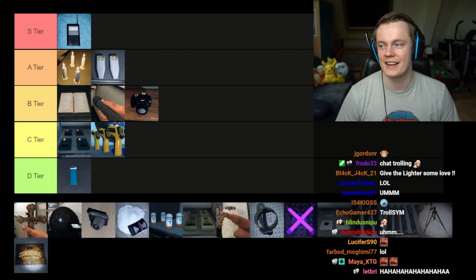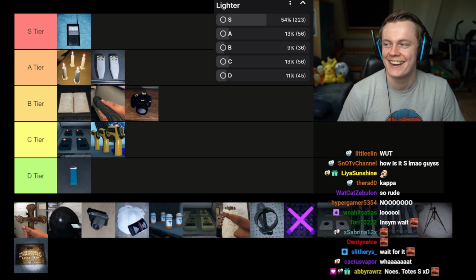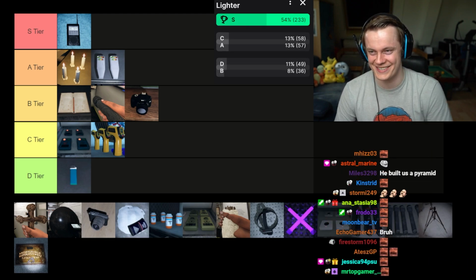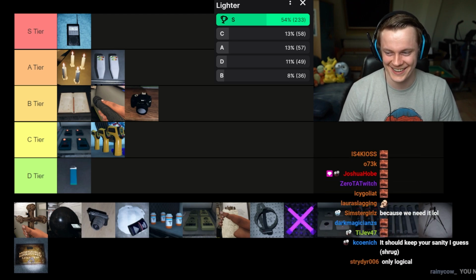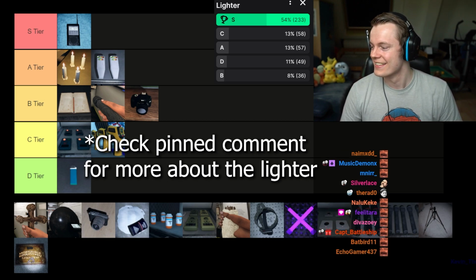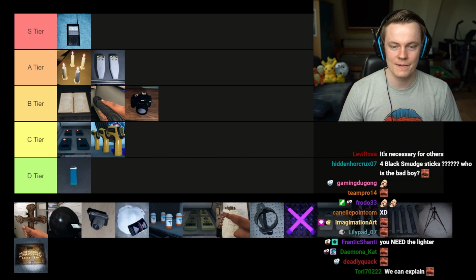Are people trolling? You guys, it's S tier. Shut up. Get out of here. You pieces of garbage. Okay, dude. We need it. All right. Well, I think we all agree that this is a D tier item. All right. Let's move on to the next one.